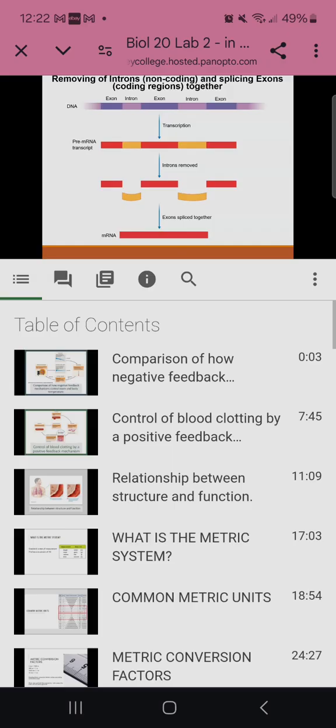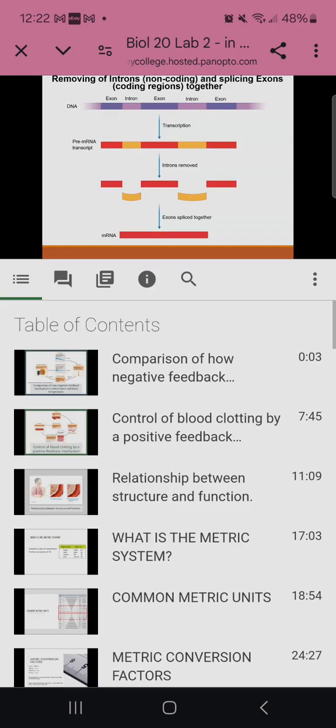I won't ask about this in lab, but I wanted you to be familiar with it. Our DNA is made up of the nitrogenous bases, and the DNA sequence has all the letters for our genes. But on our DNA, we also have parts of the sequence that don't code for anything and need to be removed. And then the exons are the coding region.